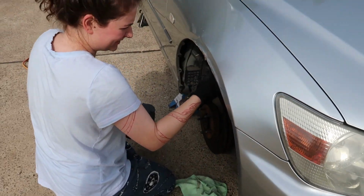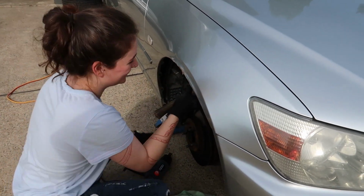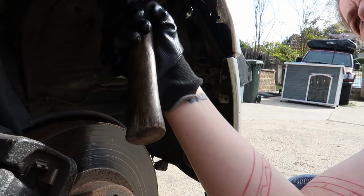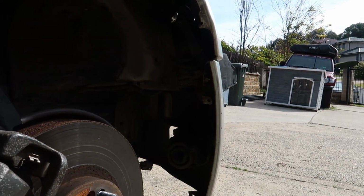Taylor, don't give a fuck. Oh. Oh. Oops. What? Man. Oh my god, man. This fender's fucking gone. I don't know what you're talking about, Taylor. This thing's fucking gone, man.